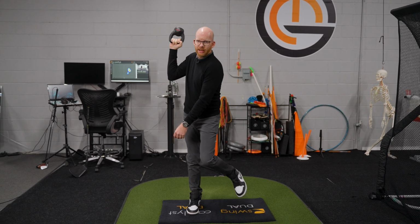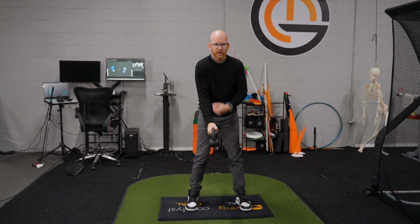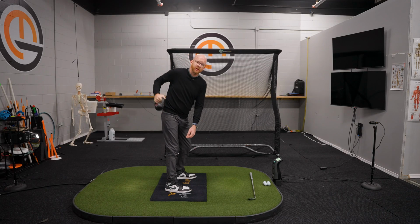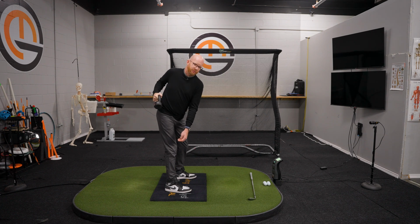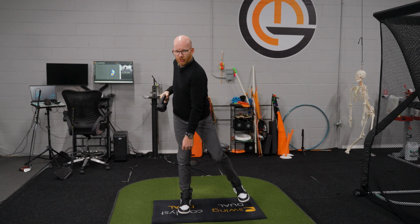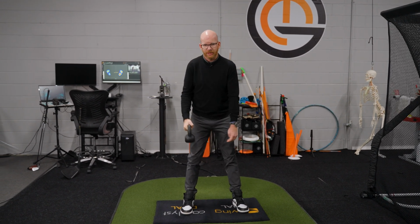when I get this into the correct position. Now, if I take this elbow and I try to move it more behind my body this way, like we said, we see a lot of golfers struggling trying to find depth in the backswing. And when we go this way, now it's very hard for me to pick up my left side, and I can't really hold it nearly as long. It's pretty difficult for me to do.